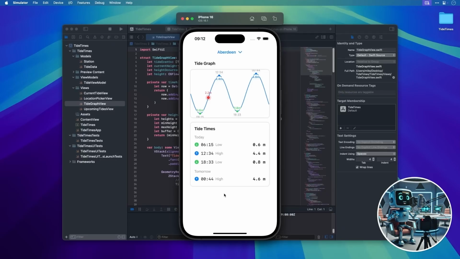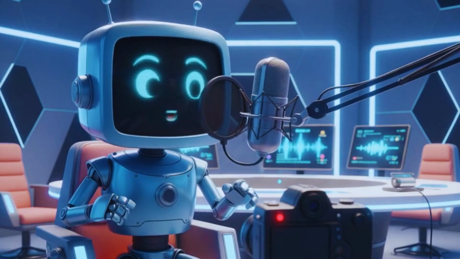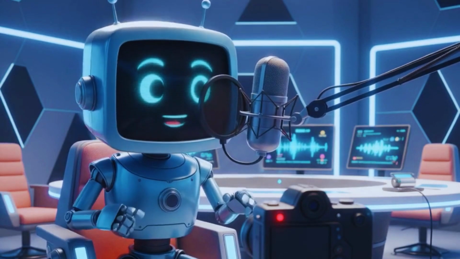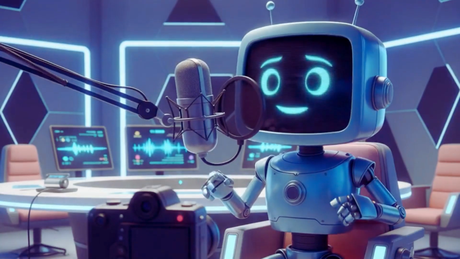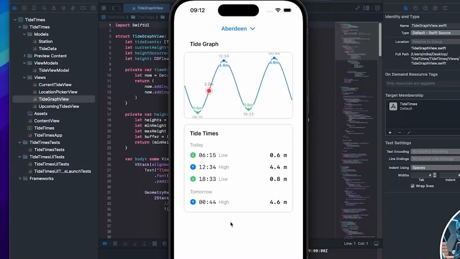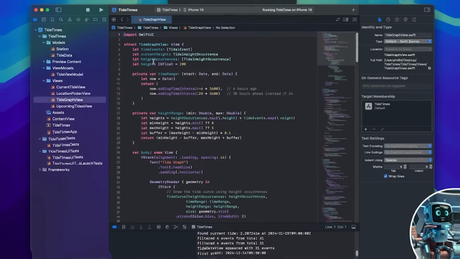Now, I'm using Apple's Xcode to make an iOS Tide Times app. By the way, I put a video out about that a couple of weeks ago that you should go and watch if you haven't done so already. It's insane, and it shows you how to use AI only to make your own iOS app. Anyway, I've been messing around and the user interface is not looking the best it could here in the simulator. So I've got the code open here, ready to work with.